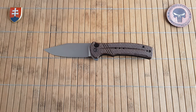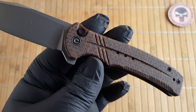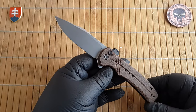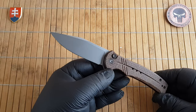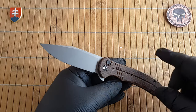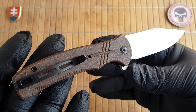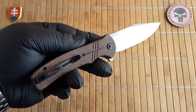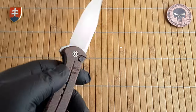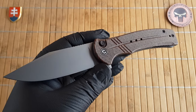Overall I would say for $71–72 dollars this is an excellent EDC option if you like those burlap micarta scales. Civivi is definitely branching out as regards handle materials and models — the sheer volume of 11 variants with different blade finishes, and I believe I also saw a Damascus style blade, means they've covered a lot of tastes. They are pushing really nice designs. I don't know who the designer is on this one — probably it's an in-house design because there is no maker's mark on the blade and I could not find who the designer is, so if somebody knows, let me know in the comments down below.